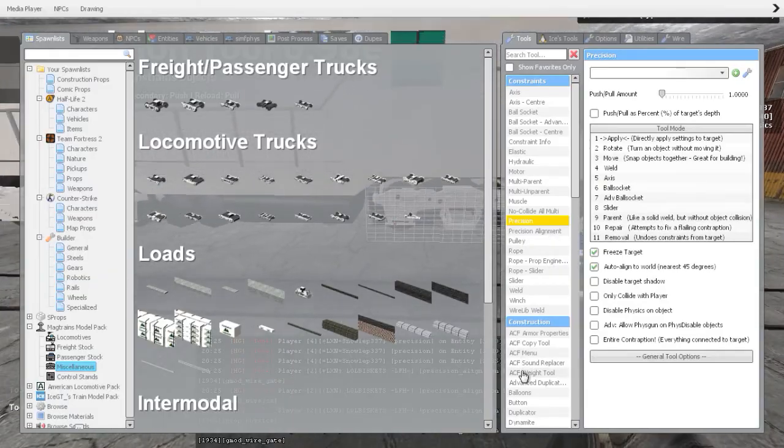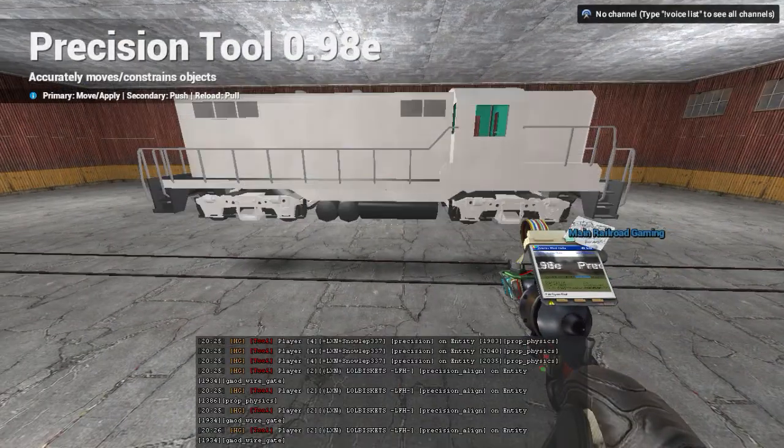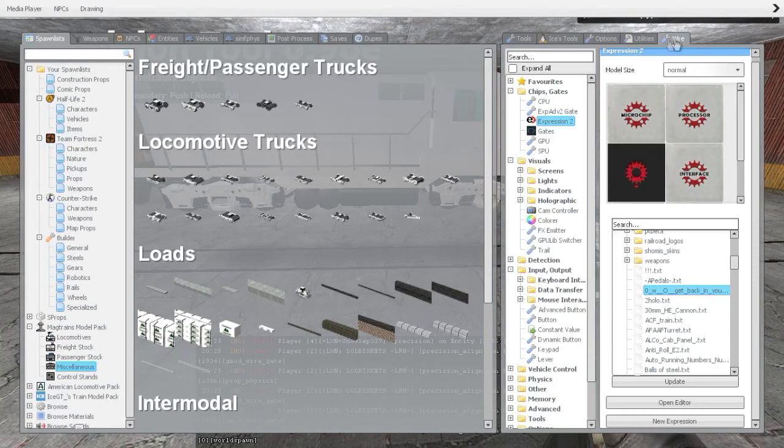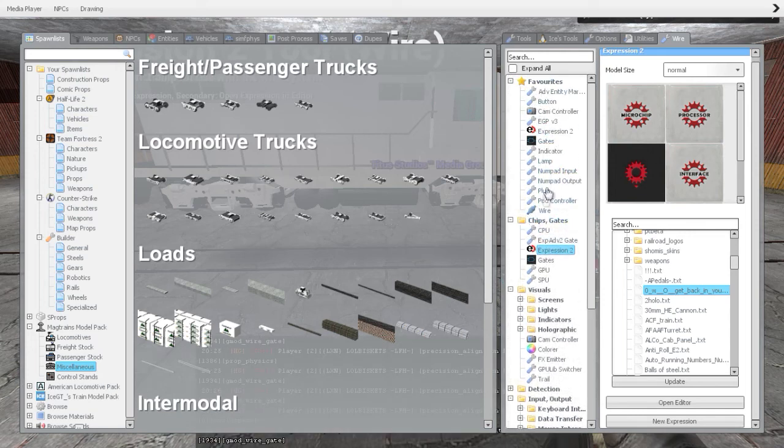So now what you're gonna want to do is, this is where we get into the E2 stuff. Go to wire, and you're gonna need Expression 2. I have that in my favorites. I have all the stuff that you're gonna need in Expression in my favorites. So take a quick look at this, search for it in your wire tab, and then add it to your favorites.